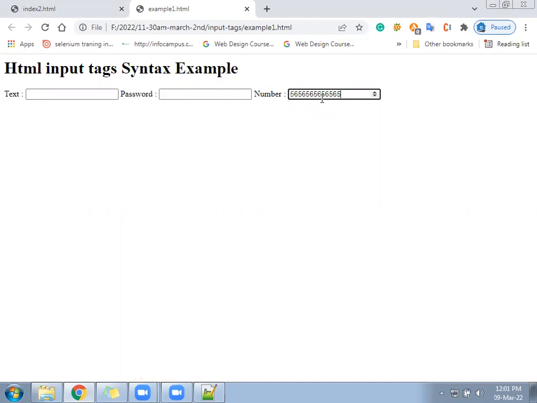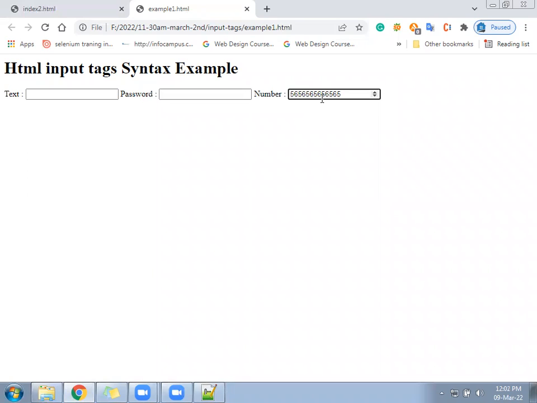If you remember, suppose you fill a form somewhere, and after filling the form the OTP will come, and suppose you are logging in through mobile. You have opened the page on mobile, and sometimes you realize that once you click on the text box in your mobile phone, the number pad appears. You remember? When you are entering the OTP somewhere and click on the text box, the number pad automatically appears.